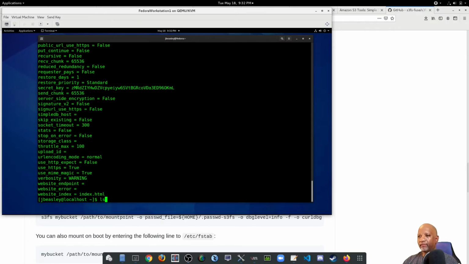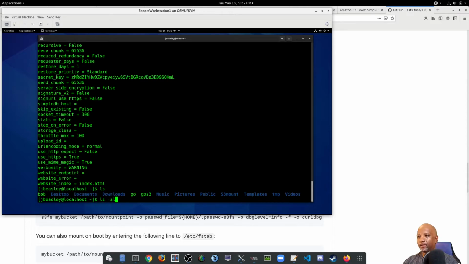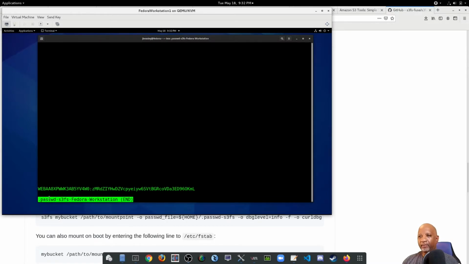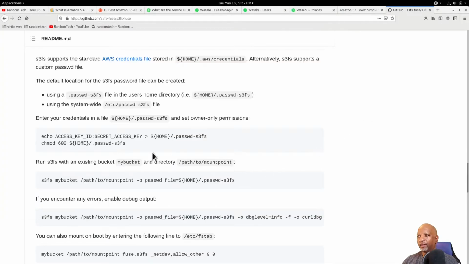Oh, that's the S3 config. I'm looking for the password file. Oh, there's the password file. Sorry. All right, in that password file is, again, the access key, a colon, and then the secret key, which is what they tell you to do here.